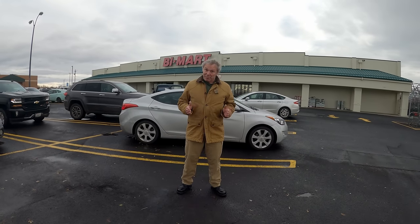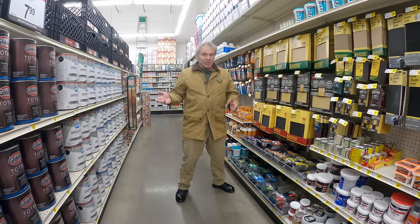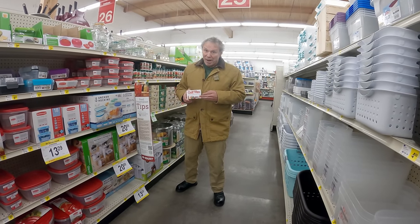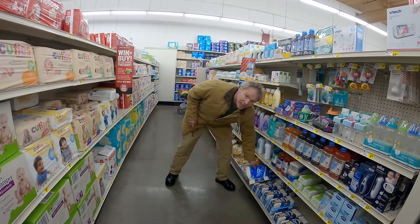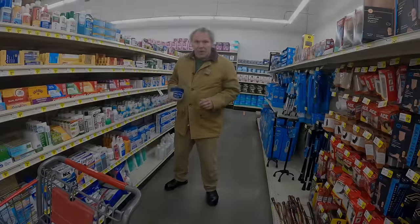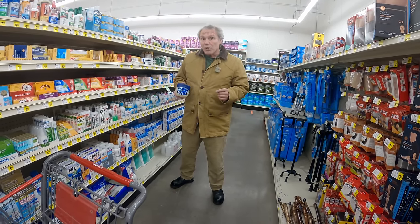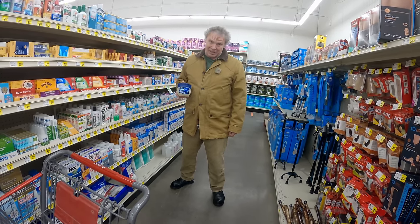So here we are at Bi-Mart Membership Discount Department Store. It's a thing in the Pacific Northwest. Let's go in and look at a couple of things. So I could go to wherever in the store and find some 9-volt batteries, then come back here to the hardware section and get some quadruple-aught steel wool, and then I can come over here to the canning section and get some paraffin. Then come over here to the health and beauty section and get some cotton balls. Make sure you get the ones that are 100% cotton. Then you could come over to whatever this section is and you can buy this Vaseline. Yes, this is the only size they carry. And then you can go to the checkout stand where everyone would see you, a grown man, purchasing Vaseline.